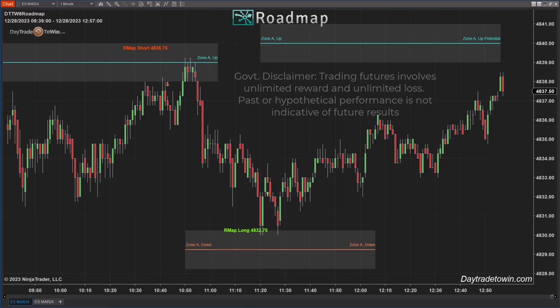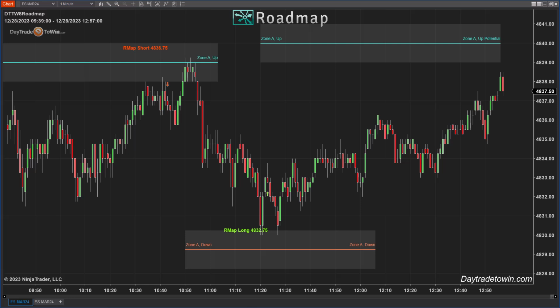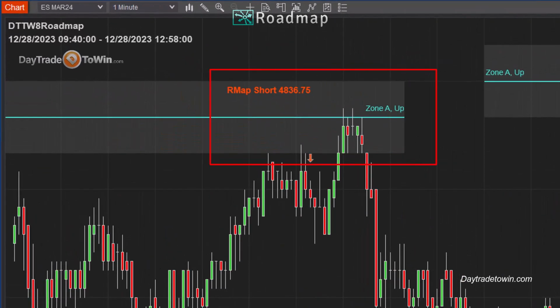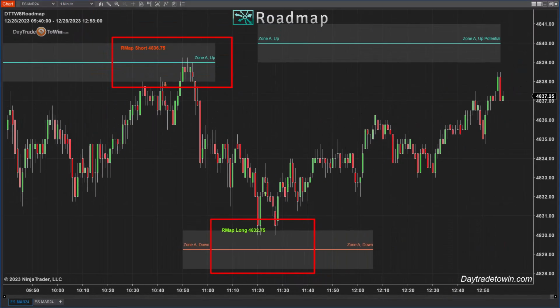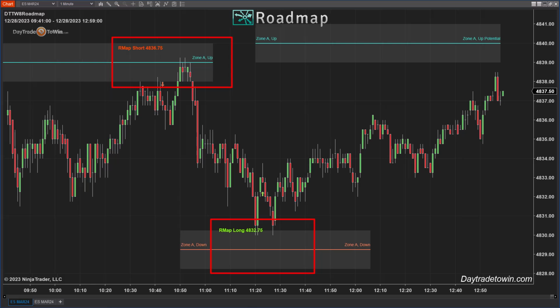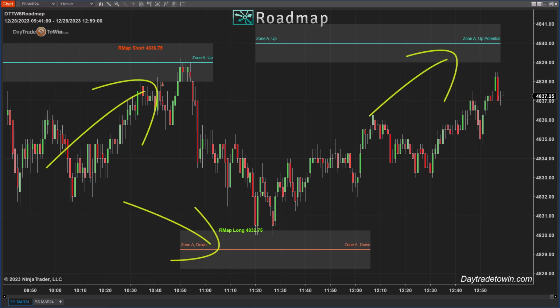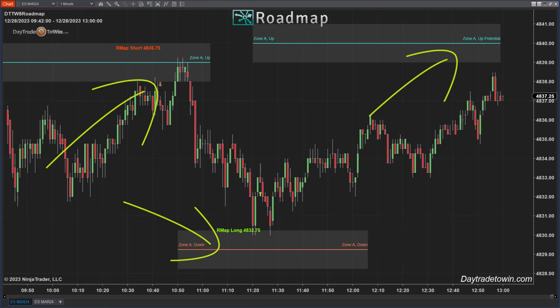So if you take a look here at the chart, this is the most recent chart that we have, where the market is bouncing off of these roadmap zones. Now the good thing about the software is that in advance, before the chart even starts to plot these candles, these roadmap zones are being configured and showing you where you should be careful. So the idea behind the roadmap software is to show you areas where the market may encounter resistance or support and be unable to break through that area.